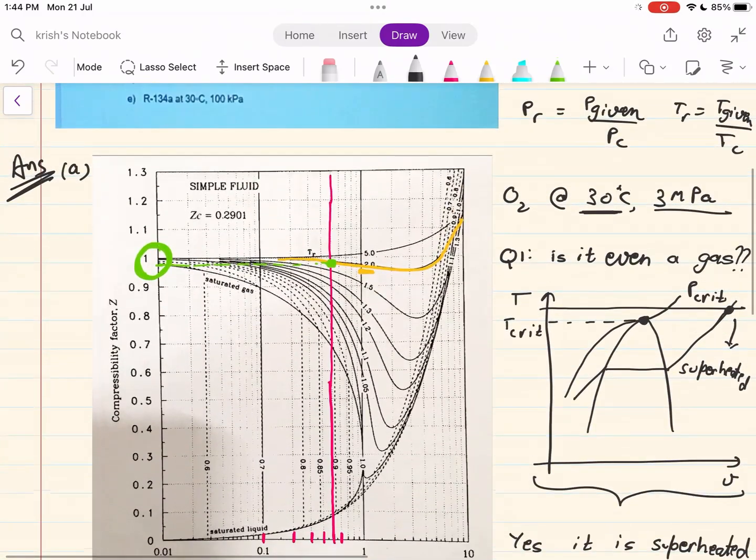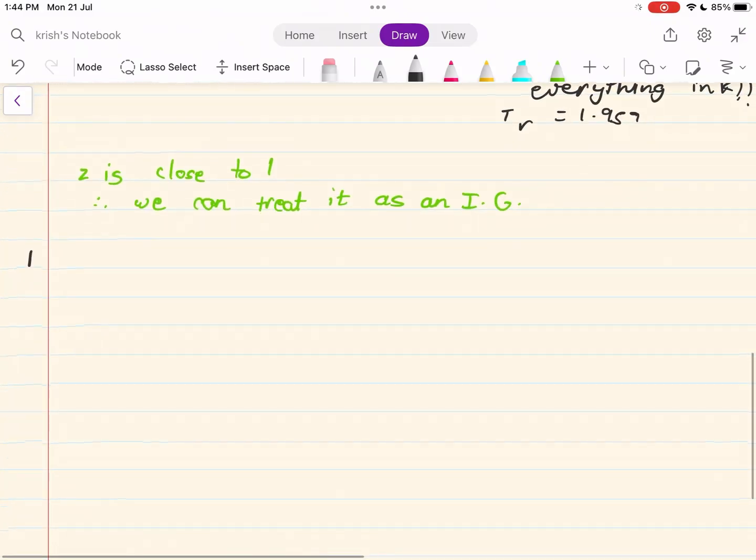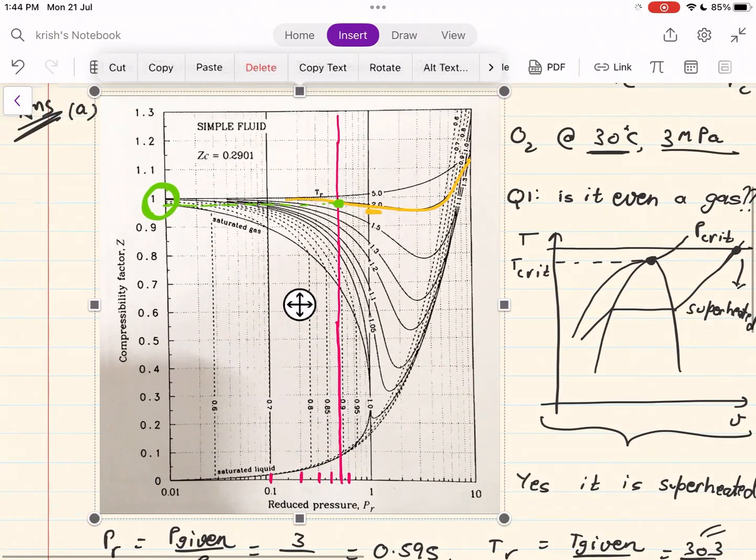If you didn't understand, please go back and watch it, or proceed to part 2 where we will be doing the exact same thing. Let me just copy this graph one more time.